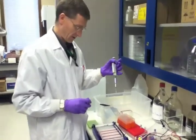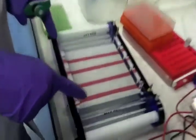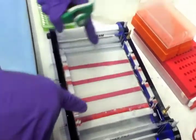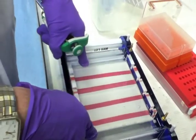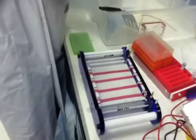It's not going. Okay, so we're going to load your samples now. And I have already poured a gel, a cast of gel here. This is an agarose gel. And it's just like pouring jello in a mold. And if you look carefully in the film, you can see some holes in the gel, and those are the wells that we're going to pour our DNA into, just like we saw in class.